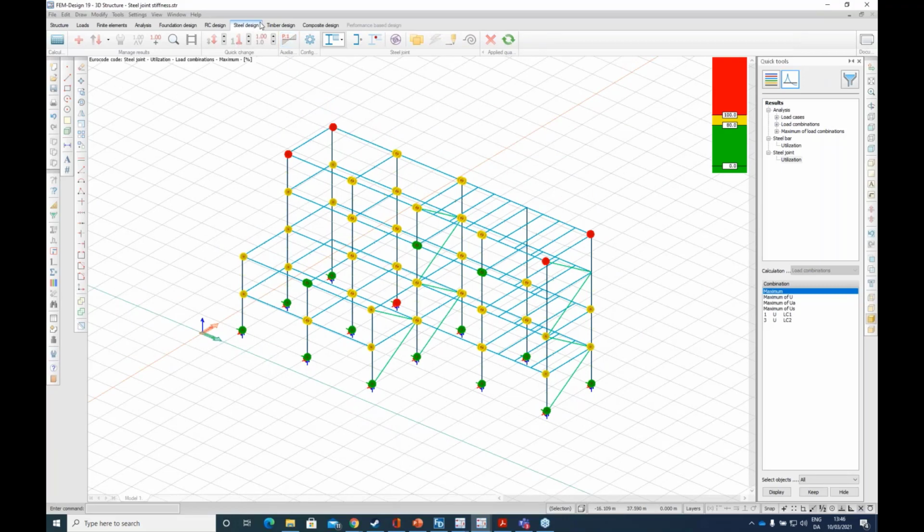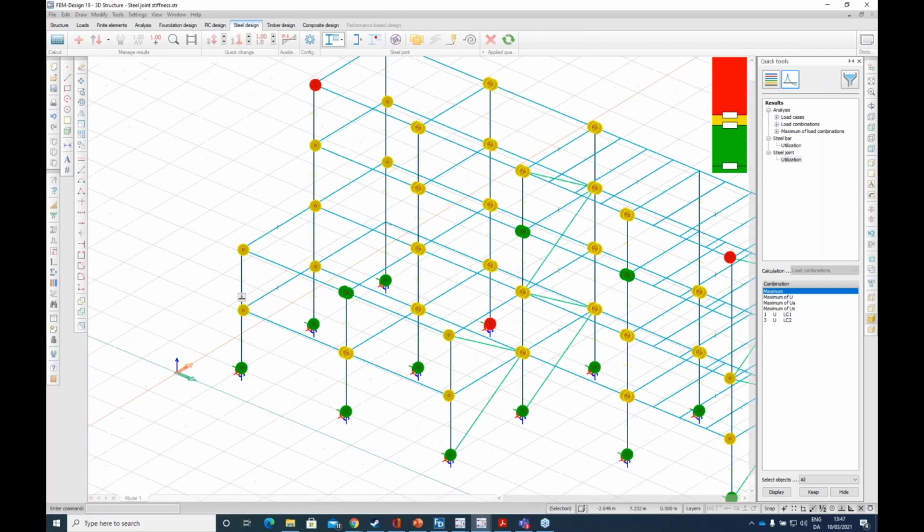So looking at the steel design module now, I can see that I have, again, different sections for steel bars, steel bar shell model, which we actually saw already, steel joint, and steel bar fire design. In this particular model, I have already defined some steel joints, which I wanted to look at.